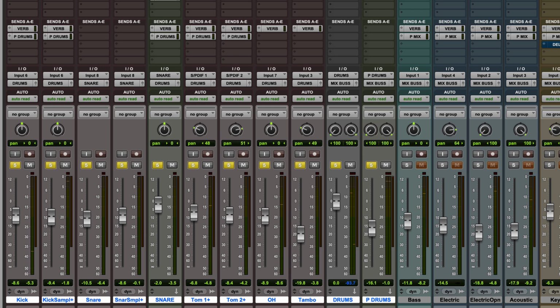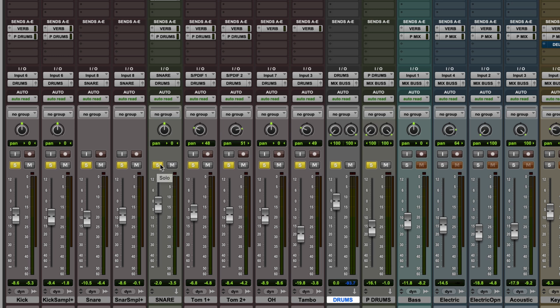All right, so there's our drums, and it's a combination of the live drums, a couple of samples. But that's it. I mean, we've got a kick and a snare, kick sample, snare sample, the tom mics. We had a mono overhead and a tambourine track. And then I've got 2 group tracks here, as you'll see in a minute. So let me just share with you again the 3 that I love a ton.